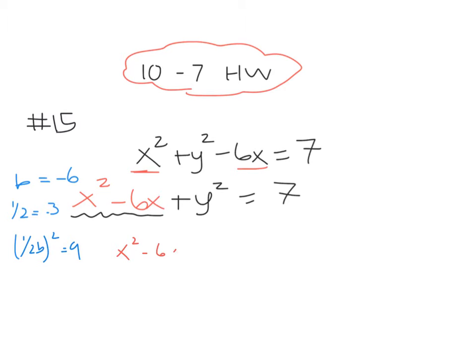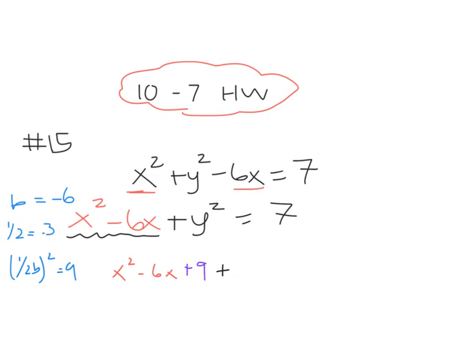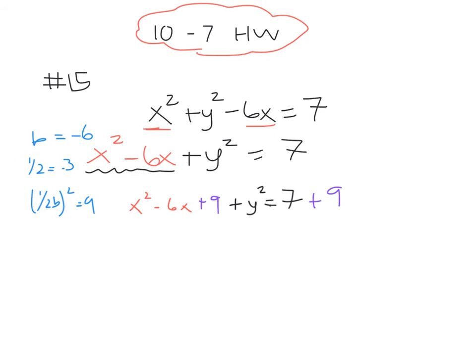So I have x squared minus 6x. I'll do that in a different color here so you can see. Let's do purple, why not? So I'm going to add positive 9. I still have everything else, so I still have y squared. My equals, on this side I have 7, and also I'll use my purple. I need to add positive 9 as well to keep my equation balanced. So then let's make this a little bit nicer. I'm going to also move up just a little bit so I have a little more space here. I'm going to make this a 16, first of all.